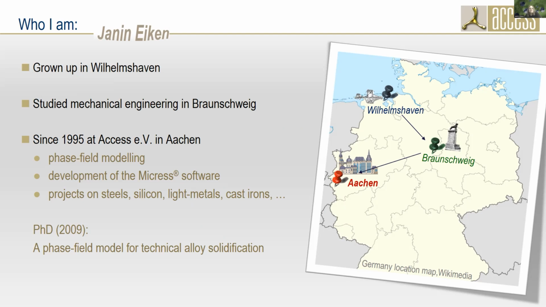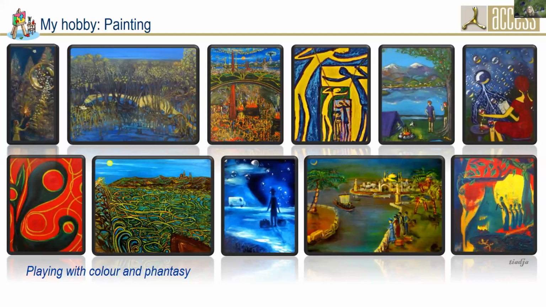And I've been working all the time on phase field modeling and the development of the software, but with different projects, with different application to technical alloys, like starting with steels, photovoltaic silicon, then continuing with light metals, and presently mainly working on cast irons. This work is also reflected by the title of my PhD, which was a phase field model for technical alloy solidification. So from the personal side, I am married, have 2 daughters, and my hobby is painting.